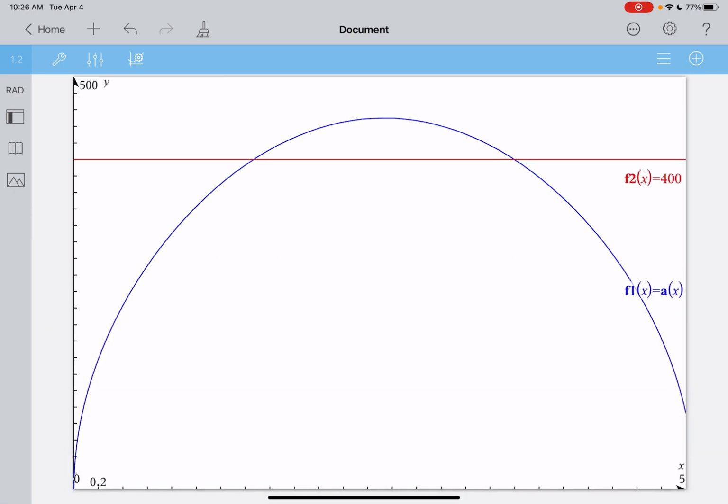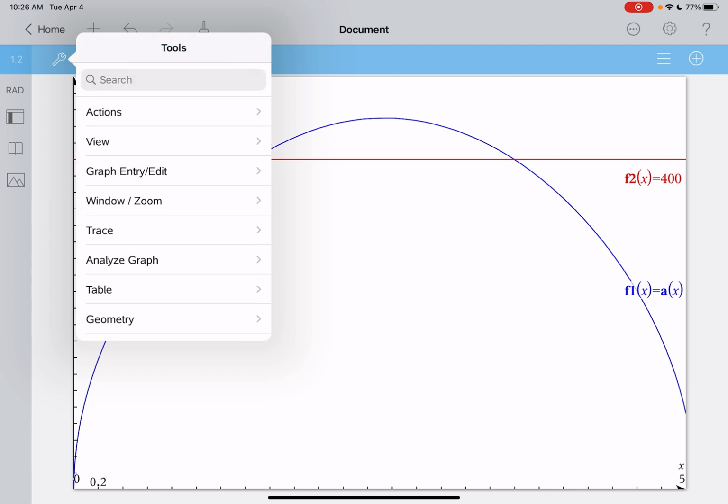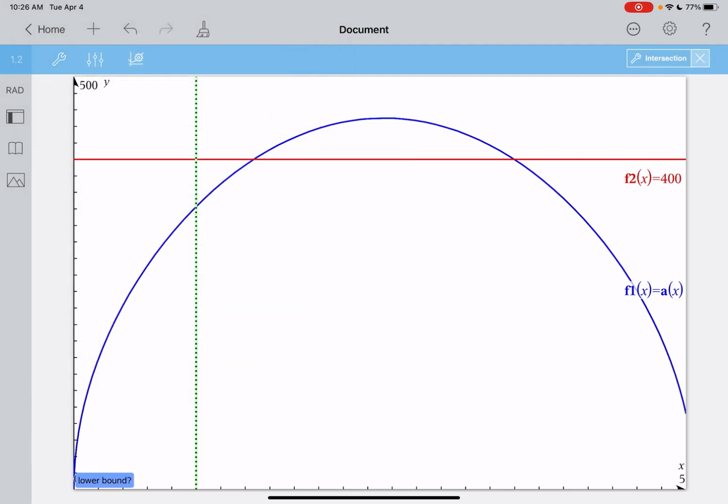Where the blue curve is above the red line, that's when the toll plaza can't process people fast enough right here, so we have a line that's piling up. What's important here, guys, is that we have 2 points of intersection. So we're going to go ahead and find them on the graph, and let's see. To do that, we're going to hit Menu. We're going to go to Analyze Graph, and we're going to find a point of intersection.